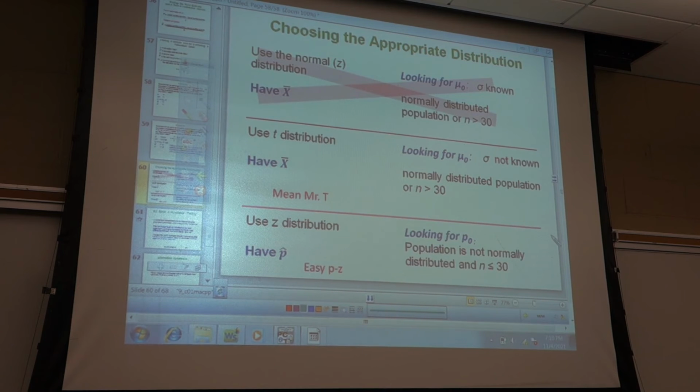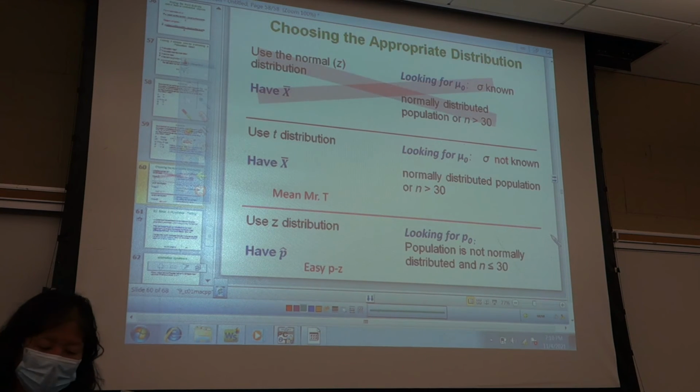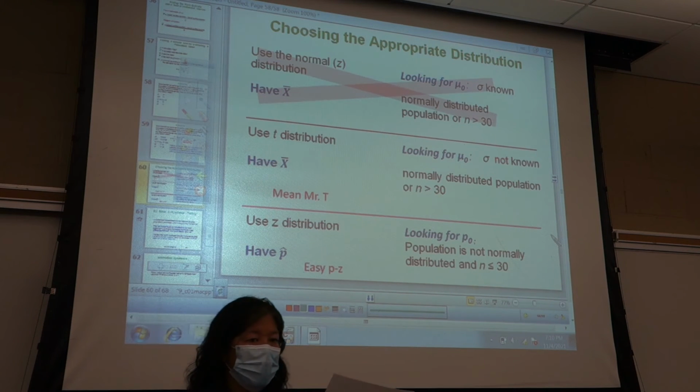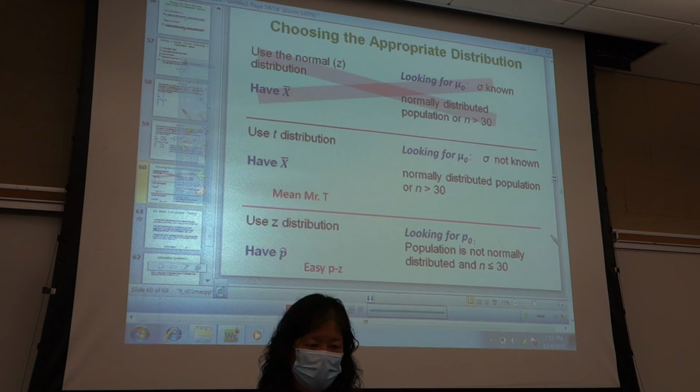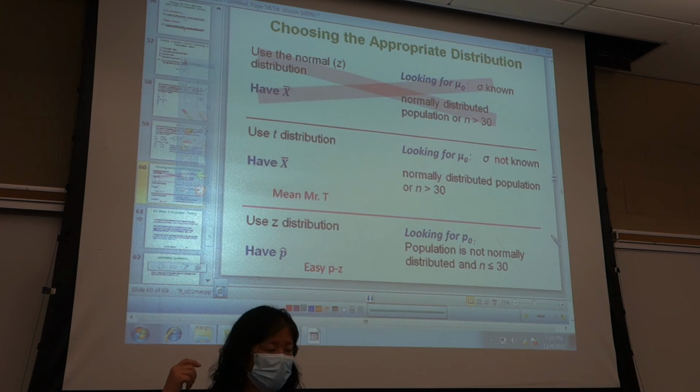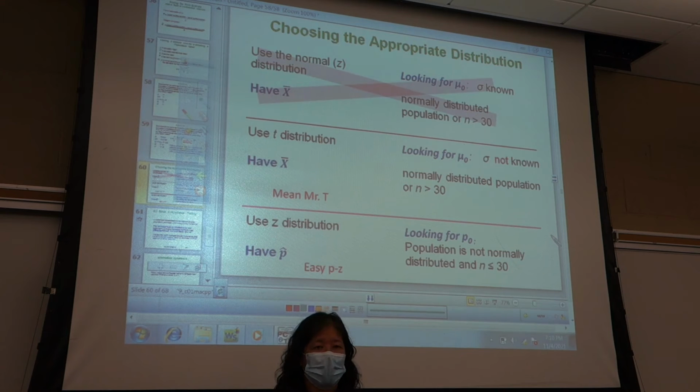Here's something else that's kind of cool. So now, you don't really need that T table, except for maybe those numbers that you wrote on the side for the homeworks. Look at the bottom row of your T table, where it says sigma known, infinity. That is your Z table. So the only numbers you need from a Z table for chapters 7, 8, and 9 are just these little ones here.